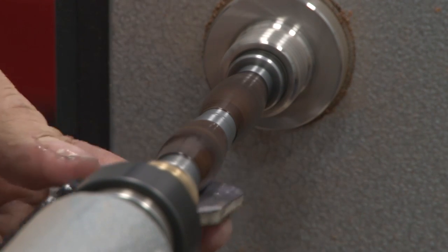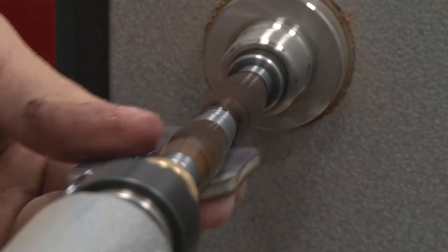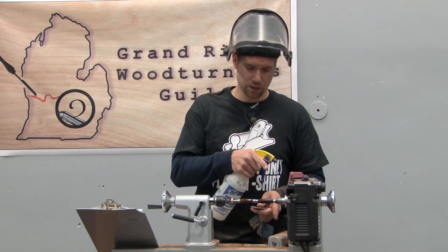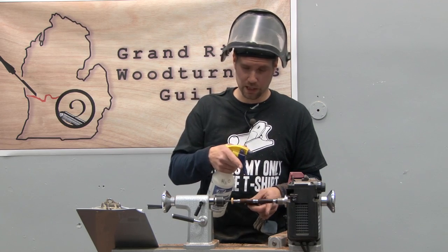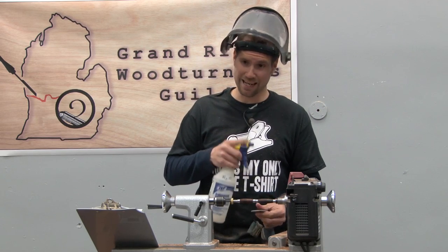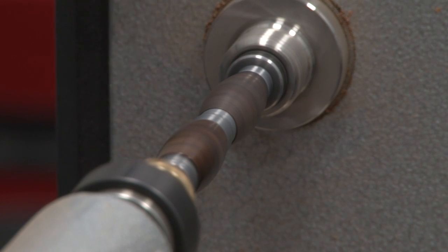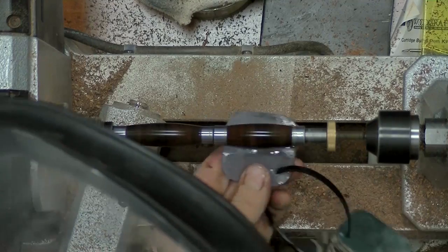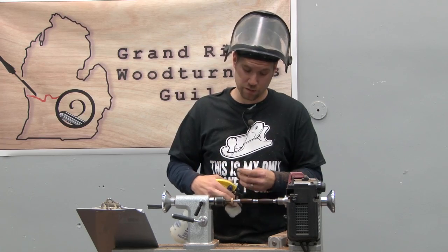Now, after I was done with the 400 grit sandpaper, if you had a regular piece of wood that you were turning for your pen blank, that's where you would apply your high polish friction. And that is just done with a sock, rag, whatever. It's a high speed friction, so it's activated by heat. So you put it on slow, so you get an even coat, and then you crank that lathe right up and you more or less burn it right in there. So 3 to 4 coats of that is great. And then you're done with your piece.